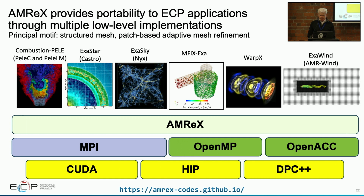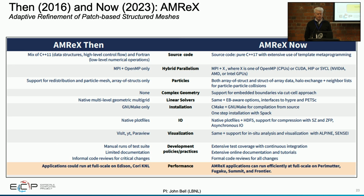So there's a risk involved here when this technology has to be there, has to be kept up to date. And so, certainly applications can make choices on this. About a month ago, we had an annual meeting in ECP, and we asked each team to give us a table of then versus now. And I'm just going to cruise through some examples pretty quickly.